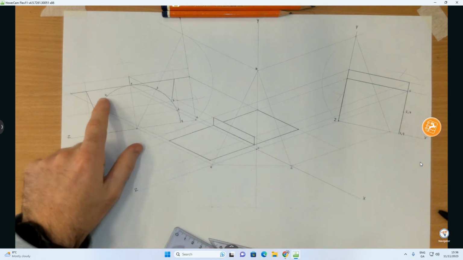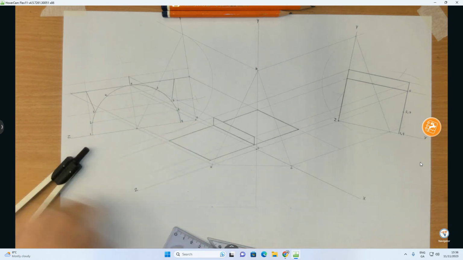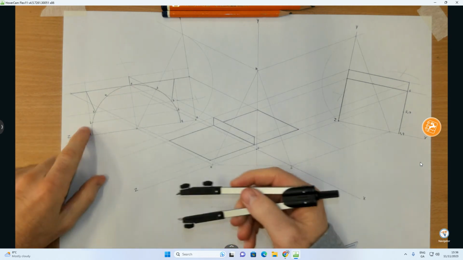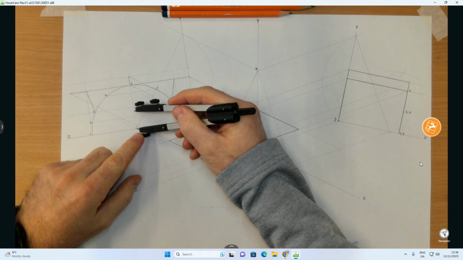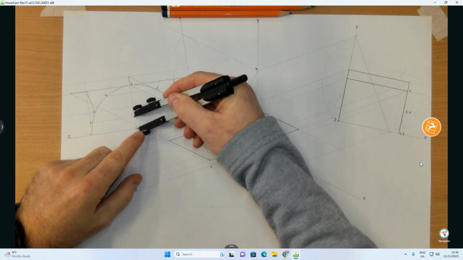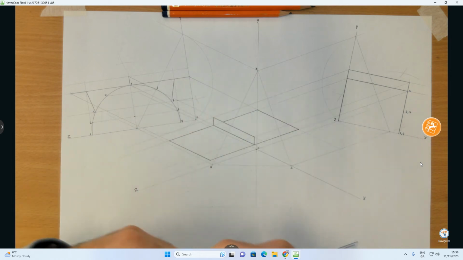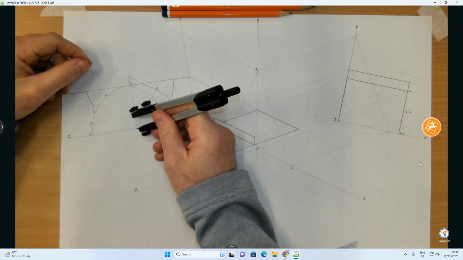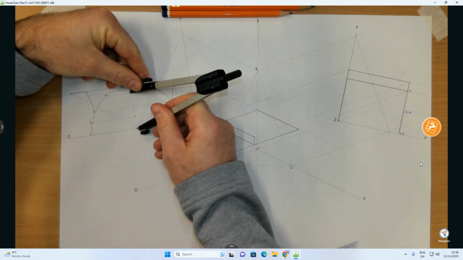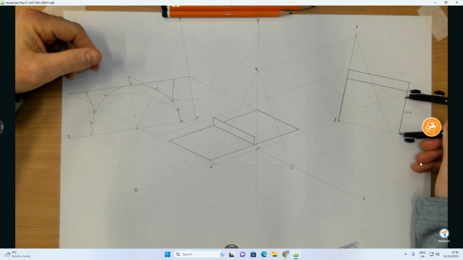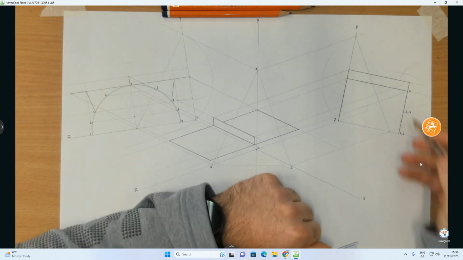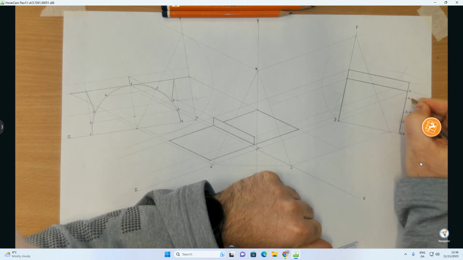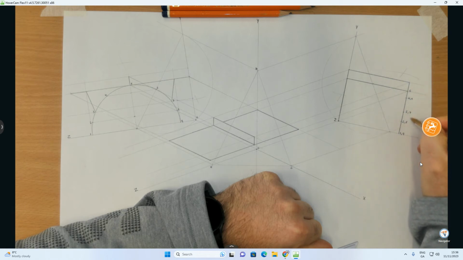Okay, and now it's a case of finding 4 and 6 and 2 and 8. So the way I would do it here to be 100% accurate is I take those heights in here from the middle, because 2 and 8, when I projected them across, I can take the vertical height from in there. 100% accurate. So there's the 2 and 8. And then I'm going to take the height for the 4 and the 6. There we go. So I've got 2 and 8 and 4 and 6. So it goes 1, 2, 3, 4, 5, 6, 7, 8, 9.